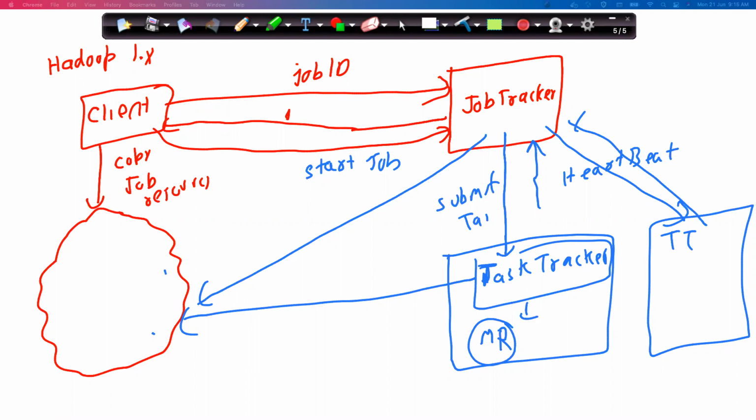Anything major you can see in this? And there is no backup for job tracker. Very good. So that's the correct point, that there is no backup for it. It can act like a single point of failure. In fact, in your Hadoop 1 context, I have only one name node and a secondary name node, which anyway cannot be a backup. So master level itself, even with respect to name node, it's a problem. But that's a correct answer. Any other answer?